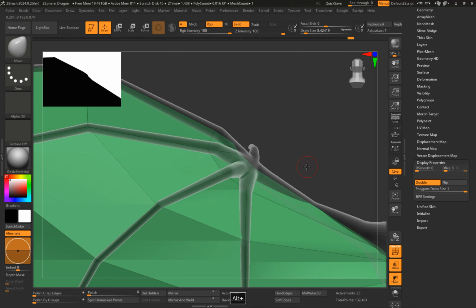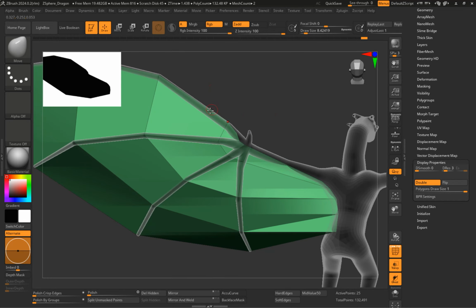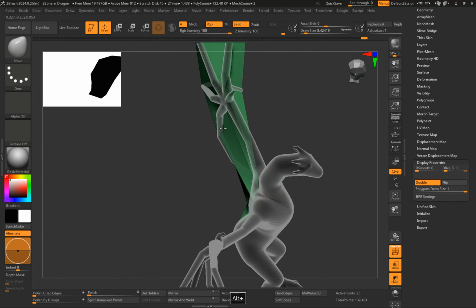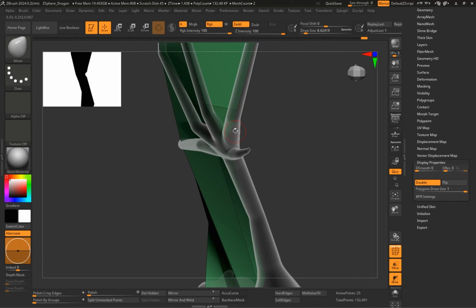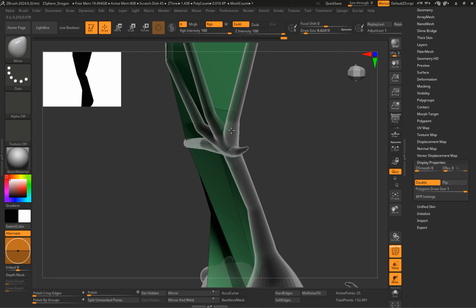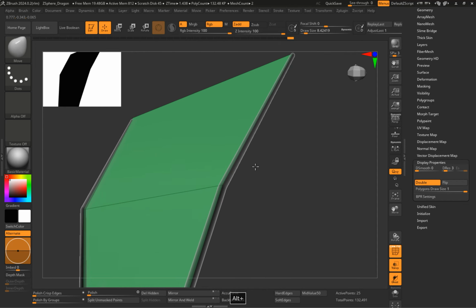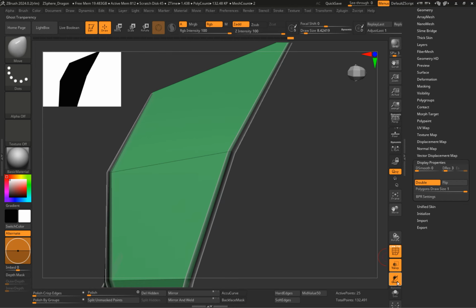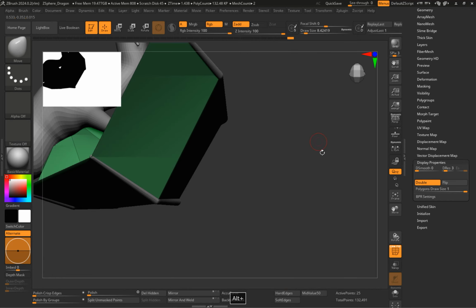This one will be fairly easy because they're quite close together. And then we'll probably even that out a little bit, spread it out slightly. Same with these ones here. So let's do a double check over the mesh. Looks like this guy's coming out a little bit, so let's just pop him back in. And this could be adjusted a little bit. Okay, so let's go out of symmetry, not symmetry, transparency. And that looks pretty good.